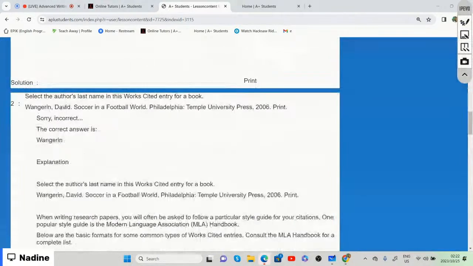Wangerin, David, Soccer in a Football World, Philadelphia, Temple University Press, 2006. Print. We need to select the author's last name in the works cited entry for a book.